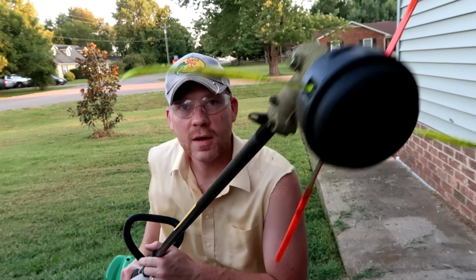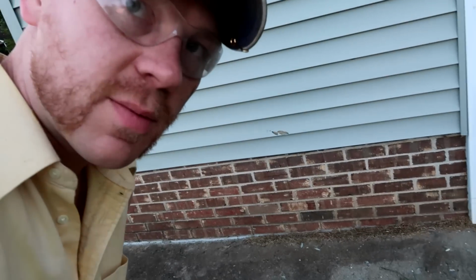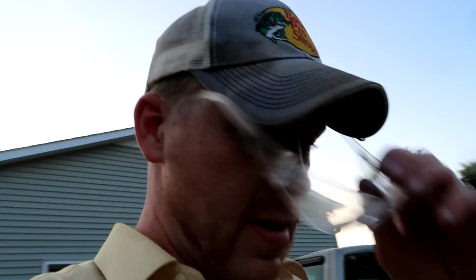This new weed eater head works great. Didn't put any more holes in my siding. Check. It's able to edge all of this very quickly. Didn't have to change the string out once. Worked great. All I can say, get the grass off the lens here. Oh, all I can say is, never in my life have I ever had a weed eater work so well for me. Let's look at the attachment head here.